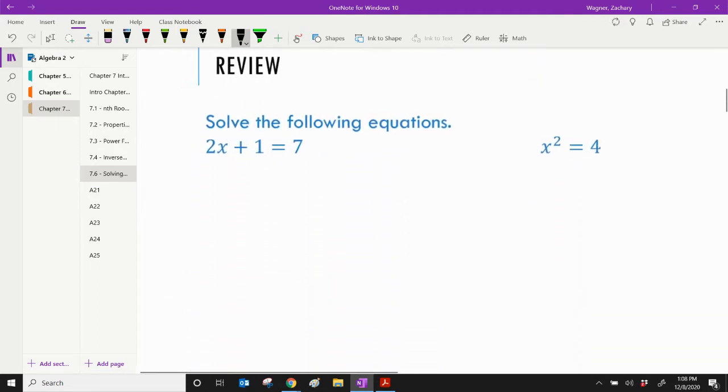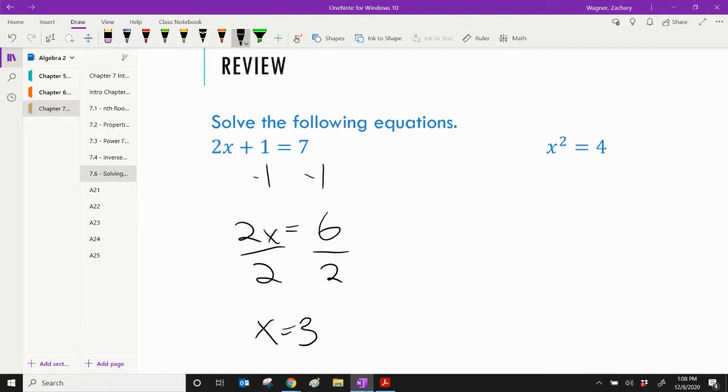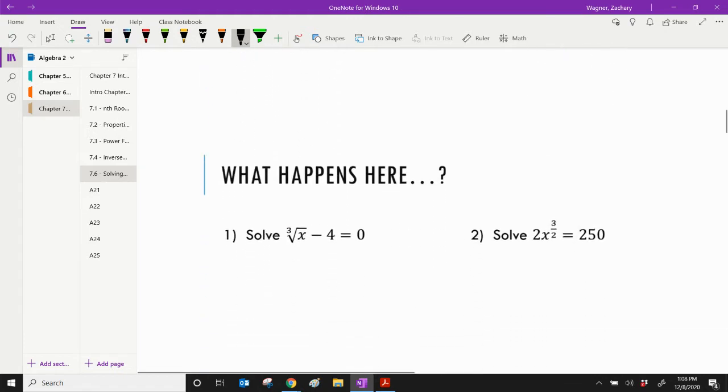Once again, when you're doing these, the focus is to isolate your variable term. In order to do that, you would subtract 1 from both sides. Once you're here, now you can undo your property. You're taking inverse operations to get to the point where that's your solution. And when you have quadratics, when you square root both sides, two different answers pop up. So when you square root a value, you have two different options for what could potentially be the answer. The whole name of the game is to isolate your variables.